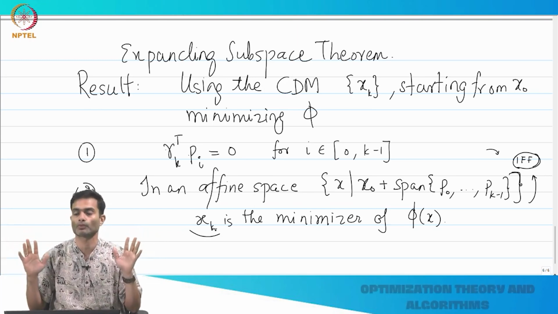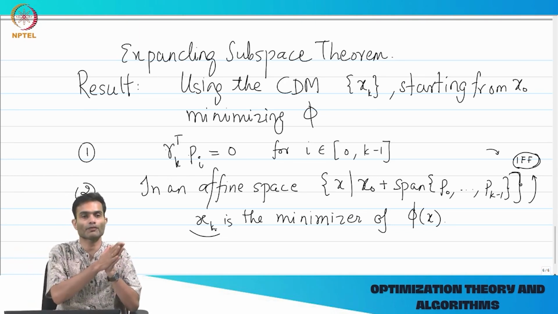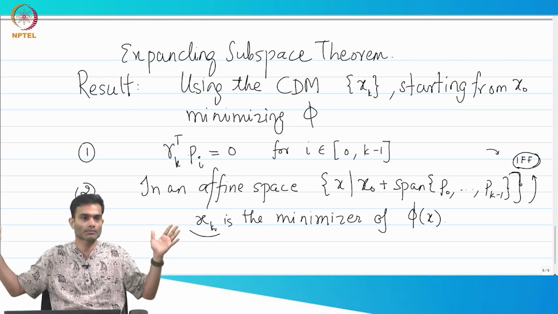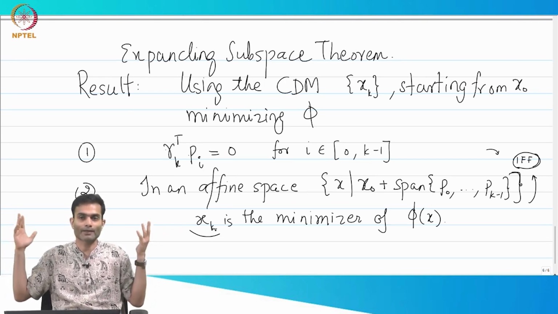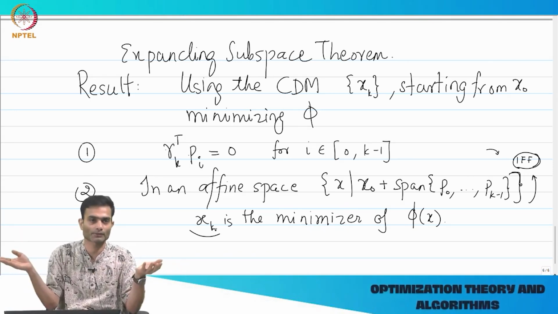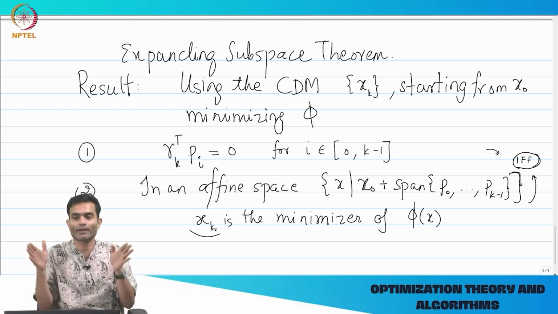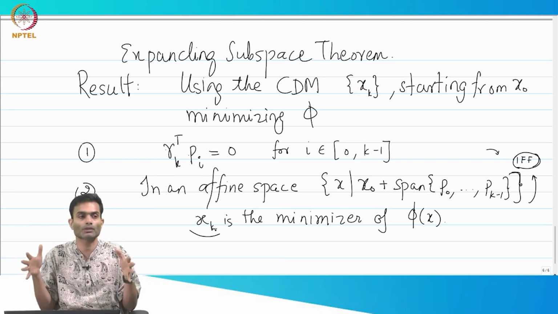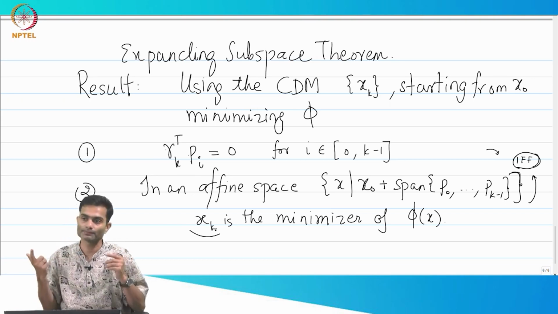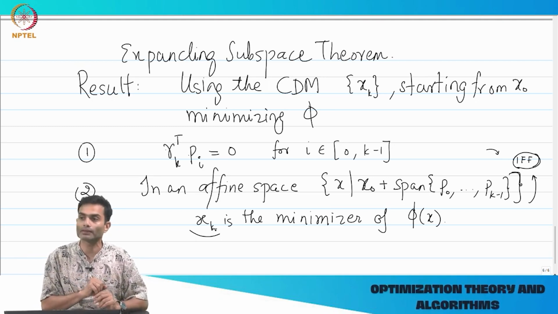So if I were looking at the total solution, I would say a linear combination of p0 to p_{n-1}. That's where my solution lives, because I have n linearly independent vectors. The solution has to be a linear combination of the basis vectors, right? That's what I want. But this is saying something a little bit different. What is it saying? If I restrict myself to a k dimensional subspace. Why k dimensional? Because it is being described by k basis vectors, not n.